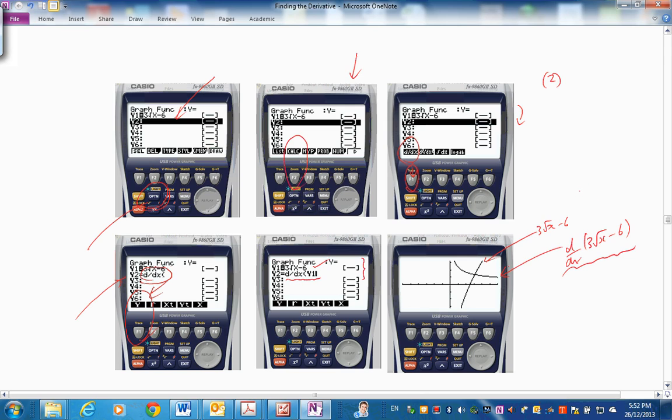Unfortunately, the calculator cannot find dy by dx like that and give you a function in here, because it's not a CAS calculator, computer algebra systems calculator. It can't display the actual algebraic expression for the derivative, but it can draw the graph of the derivative. Okay, so that's an interesting thing to have up your sleeve. So are you getting the idea of all the ways of coming at this derivative?